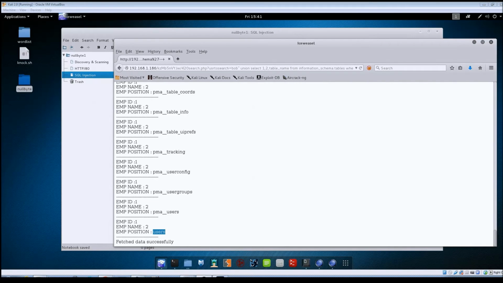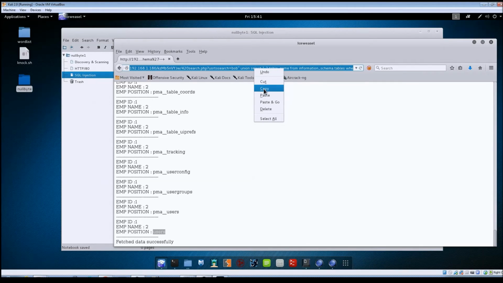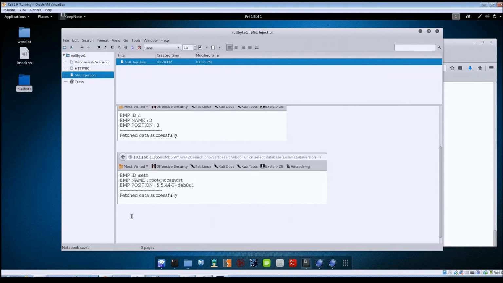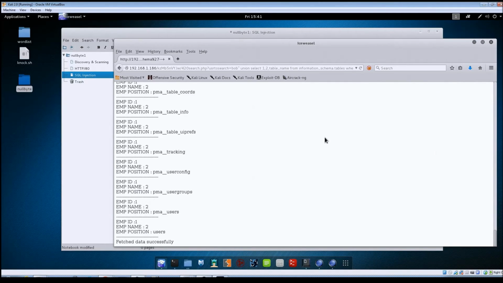All right, so before I go to the next one, let me just copy this URL here. I'm not going to do necessarily a screenshot this time. I just want to keep a track of that URL that we typed in. So the next thing that we're going to look at, we've got the table information. So this is the table that we're going to go after. Now we need to find out which columns are in this table.